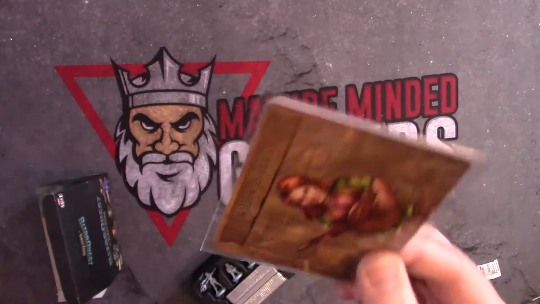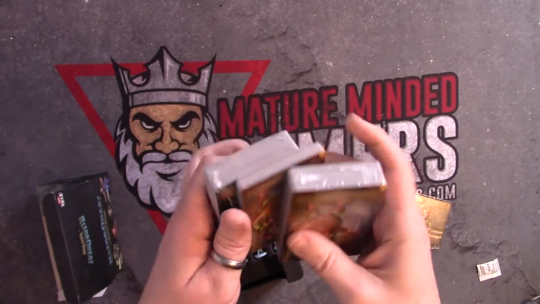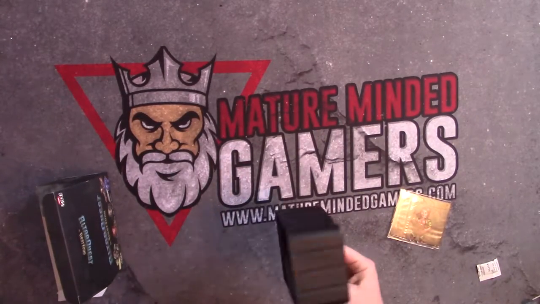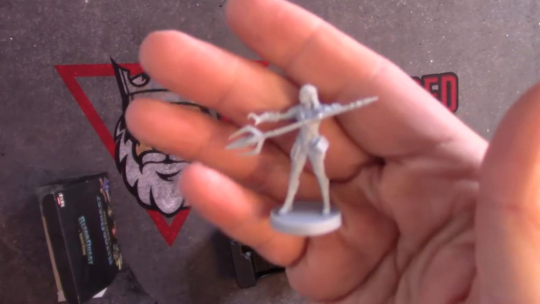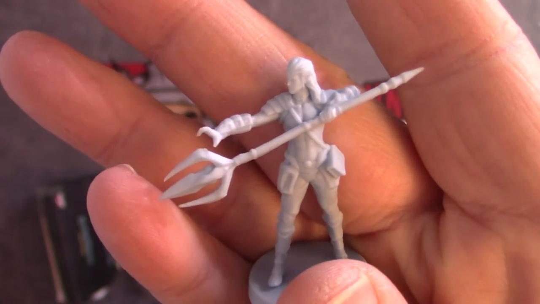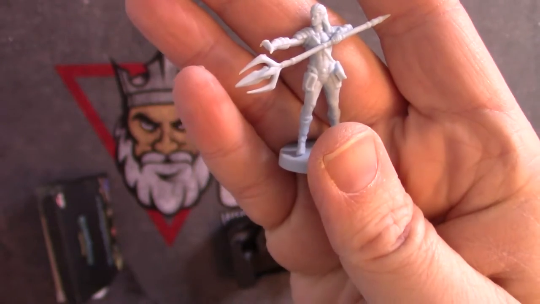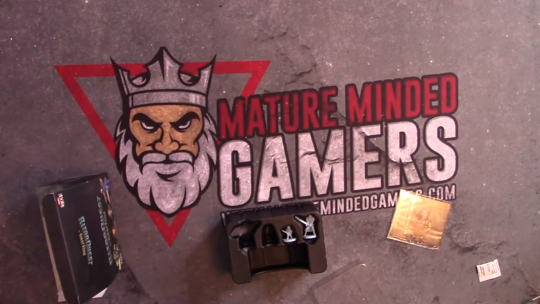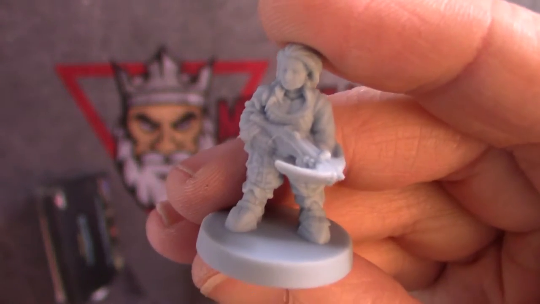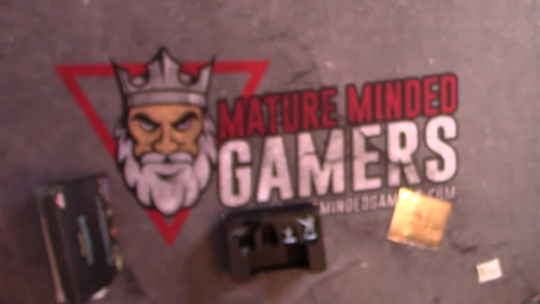You've got the dividers here, and you've got packs of cards for who these characters are, what they're going to do, their abilities. And then, of course, we've got the models themselves. What do you guys think of those sculpts? Was it like a trident or a force staff? Pretty cool. Got a little bit of a halfling here. Crossbow. That's pretty neat. Dig it.